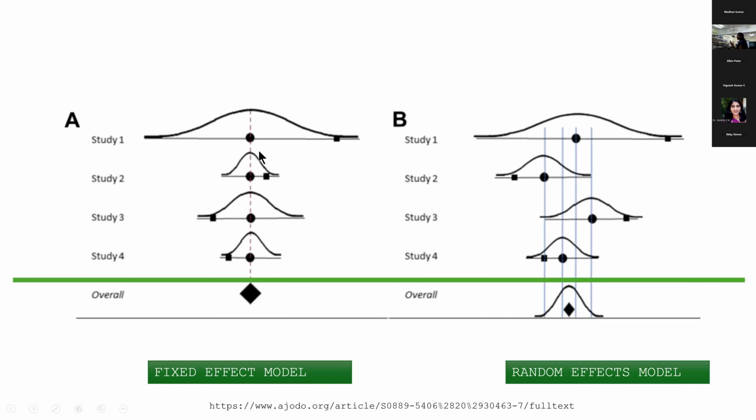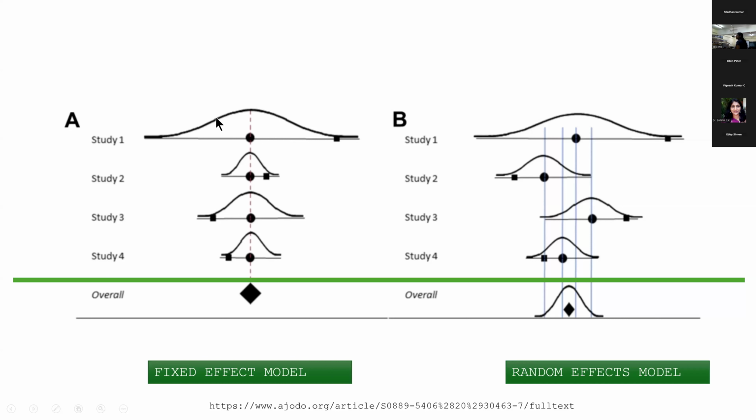Here the researchers are thinking that all the studies are looking at one particular effect, which is the true effect. That's why it's called fixed effect model, not effects. That means they think there's only one true effect. If you do the study everywhere, you should be getting only one effect. And you see that each study has variations. For example, study 1, their result was here, but the true effect is here. Study 2's result was there, but the overall true effect is in the center. Study 3's result was here, which is very different from your true effect.